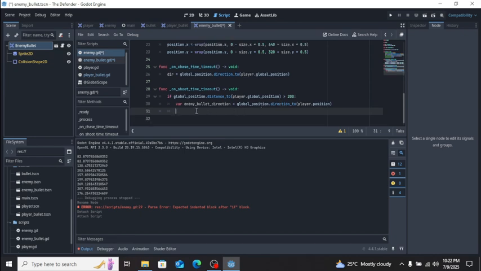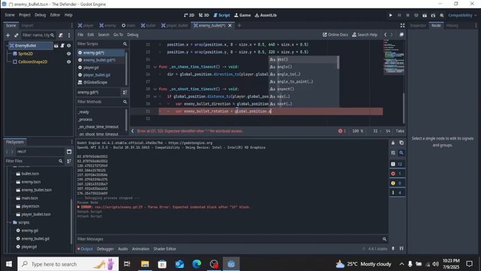And don't forget the rotation also. I believe I've already explained this in the previous part of the tutorial.